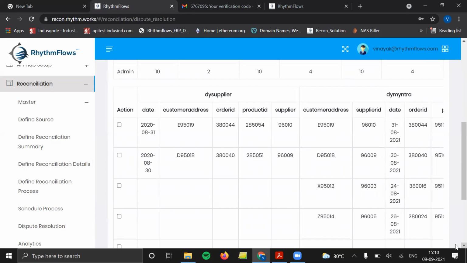If that source belongs to a third party, in this case say to Mantra, then you can go ahead and make that record over here, but the system does not change the status. What it does is send a recommendation to the owner of the source and request them to correct the data. So in the next run, whenever they correct the data and send the file back, the transaction will get reconciled.